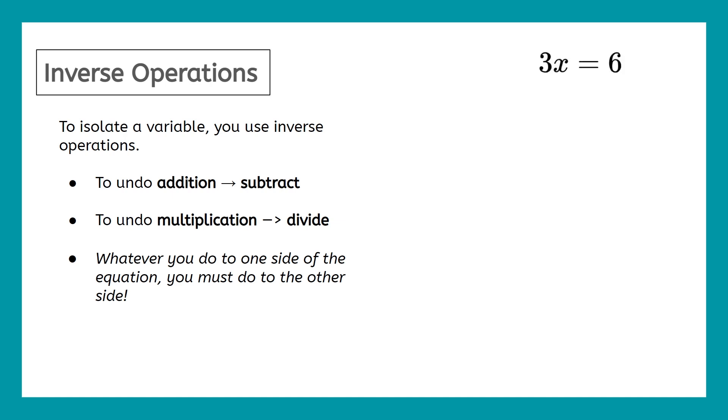Let's take a look at our 3x equals 6 example. How did we get x by itself? Well currently, 3 is being multiplied by x. So what do we need to do to get rid of it? If you guess divide, you're exactly right. We have to divide both sides by 3. Notice I divided the left side by 3 and the right side by 3. Now those 3's cancel out and we get x is equal to 6 over 3, which if we divide 6 by 3, we get 2. So we've isolated the variable using inverse operations so that we can actually solve for its value.